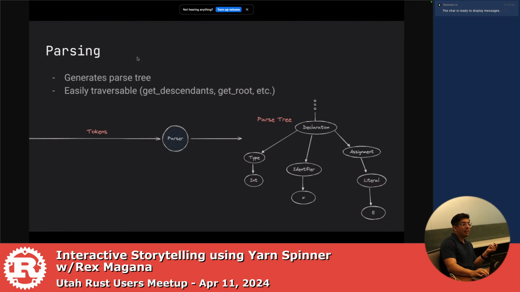You're essentially going to pass it through a parser and generate a parse tree. These are what parse trees look like, although this is just a derived example. Say at your top level node, although your actual top level node is probably your main or whatever, this is the declaration, and then it might branch into the type, an int, your identifier, which is x, and then your assignment, literal, and 5. The reason it's a tree is really helpful, and we'll get to it later.